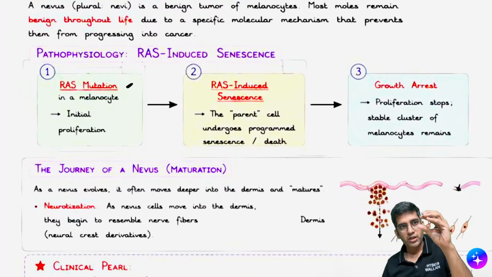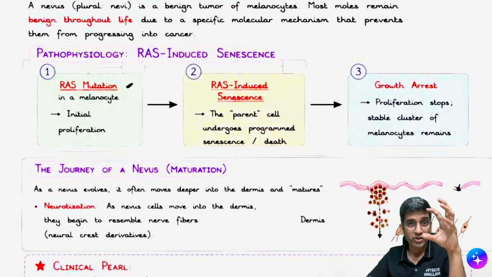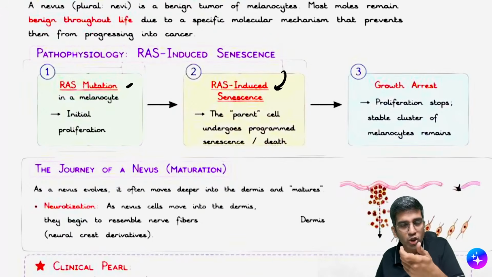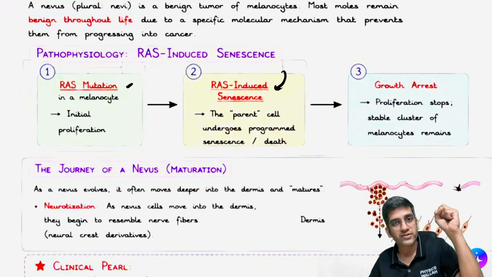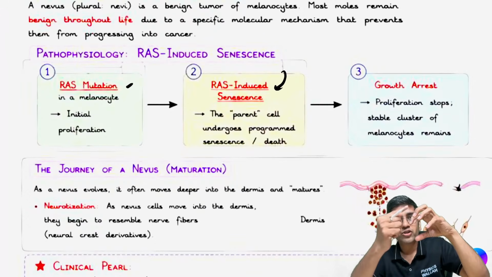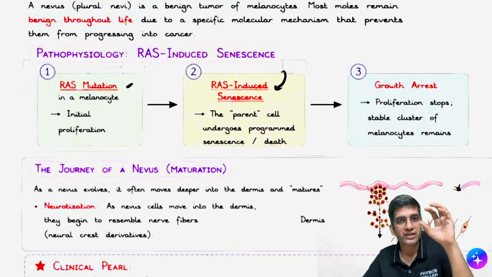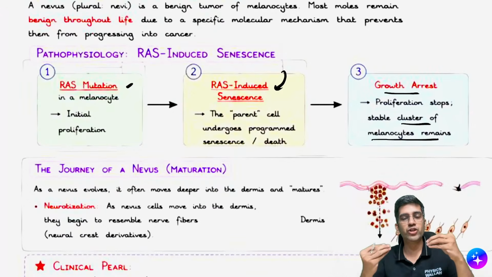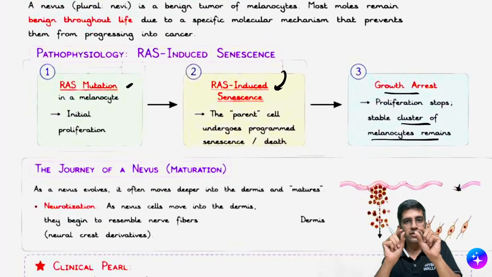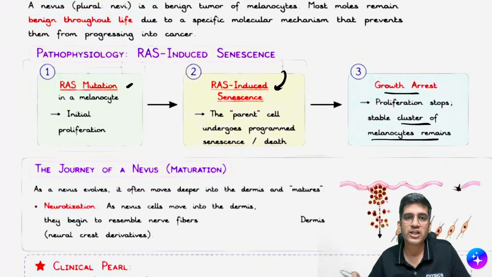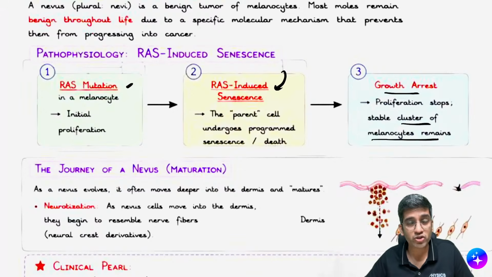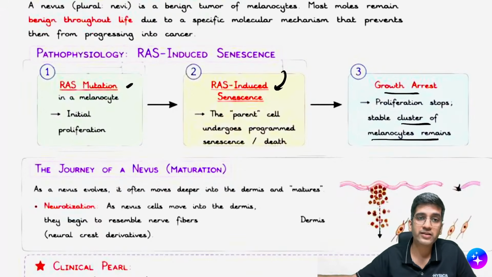There is a mutation. The melanocytes keep on dividing. After a point of time, they have something called RAS-induced senescence. The mutation itself has an auto cutoff. We don't know why, but this happens. The auto cutoff destroys the parent cell, whichever was proliferating. So the daughter cells cannot progress. They'll stop. The growth will arrest and the cluster alone remains. I don't have any new cells. So a lesion becomes big, produces a black color, and remains as such. That is the mole or nevus pathogenesis: RAS-induced senescence, which is auto destruction of the parent cells. So the daughter cells just accumulate there and they stop there.